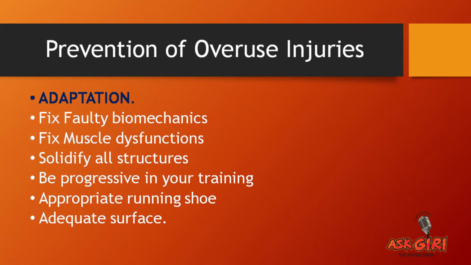Next, moving on, prevention. To summarize, how do you prevent the overuse injuries, right? Adaptation. The cause is misadaptation. The prevention is adaptation. How you make your body adapt to the running, right? Fix faulty biomechanics. How do I do that? Get assessed by a professional, because it's hard for you to understand what faulty biomechanics you have. You may not have the professional eye, the observation and the knowledge to identify that. Go consult your physiotherapist to see what faulty biomechanics you have.